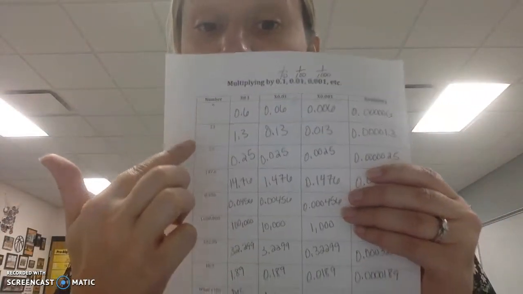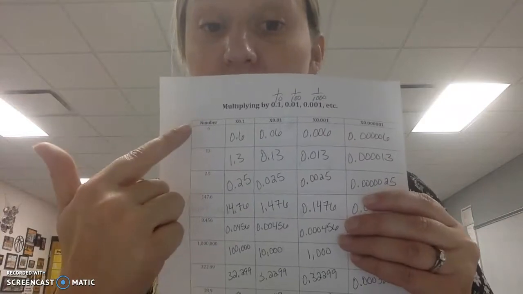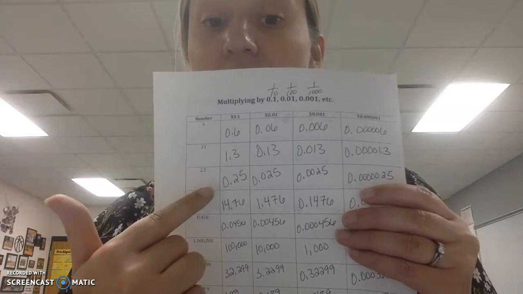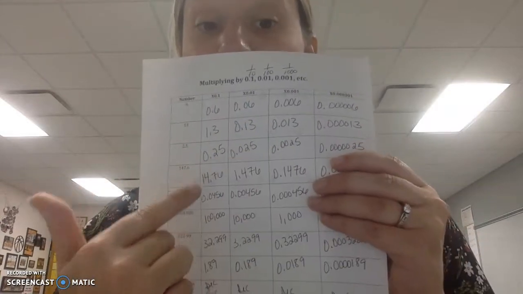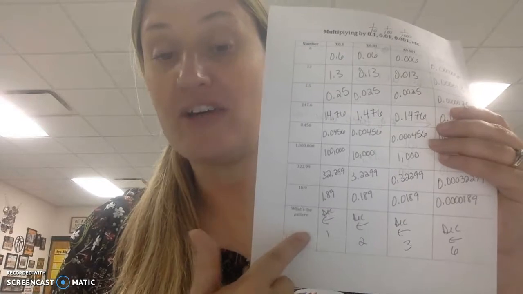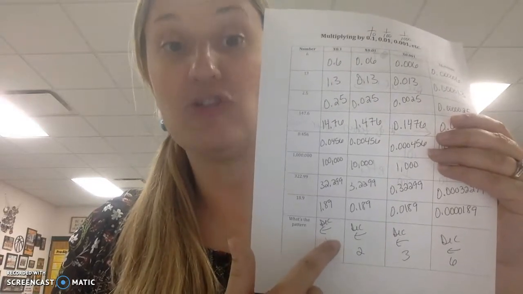And so if you look at this one, instead of getting bigger, the numbers are getting smaller. So as we multiply by 1/10, we went from 6 to 0.6, 13 to 1.3, 2.5 to 0.25, and so forth. Here we went from a million to 100,000. While it's not a decimal yet, it's still 10 times smaller than it was before. So what's happening, if you look at the general pattern, is we are moving the decimal point to the left one time. So what happens when you multiply by 1/10 is you end up moving the decimal point to the left one time.